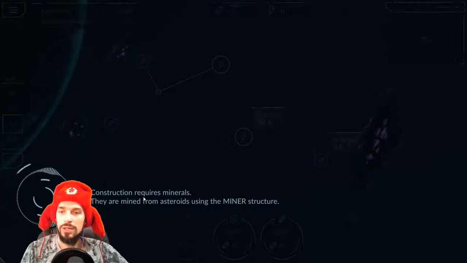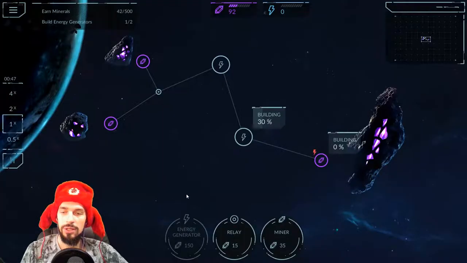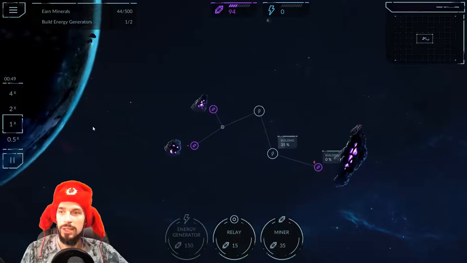Construction requires minerals. They are mined from asteroids under the miner structure. Oh, I already did it. To build another miner, place it so that it reaches an asteroid and is connected to the energy network. That's obvious. That's obvious stuff.